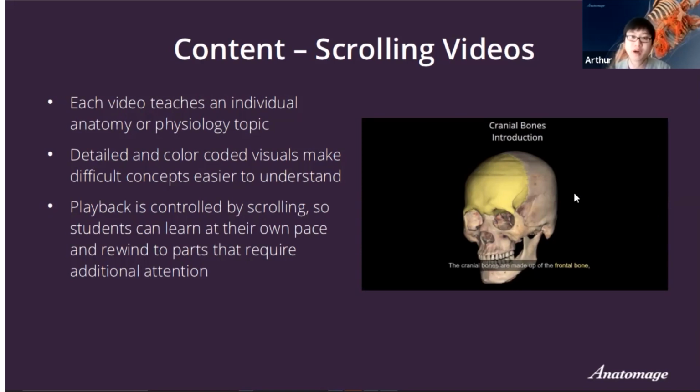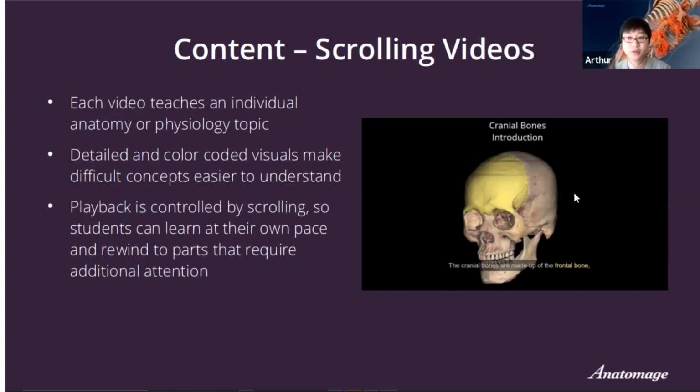The most prominent one is going to be these scrolling videos. Each video encompasses an individual topic on anatomy or physiology. And like I said before, what makes them a little bit unique is that instead of just clicking play and watching the video passively, the user themselves actually controls the playback by scrolling with their mouse wheel. That allows you to play back the video as fast or slow as you want.